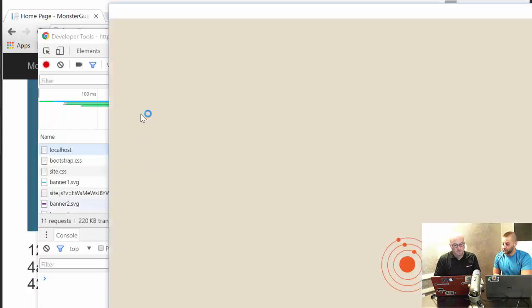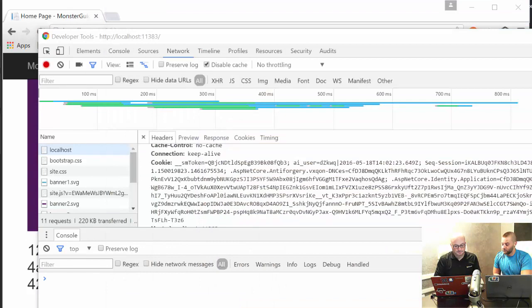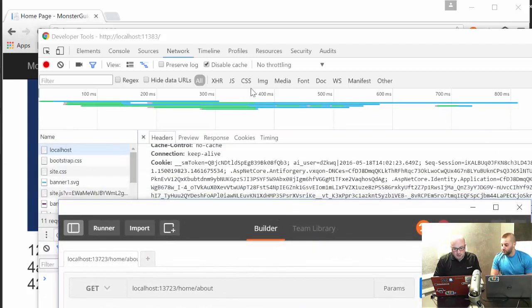So if I fire open Postman, this is where stuff gets crazy. And understanding how this middleware is working and how it's interacting, I think is an important part of starting to work towards building a more secure site. So I'm going to copy and paste this address in here.